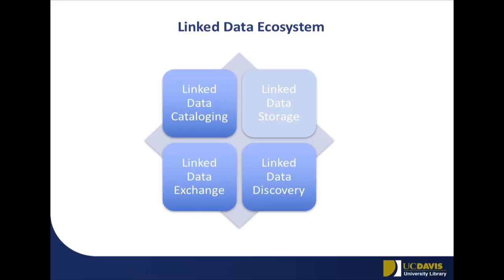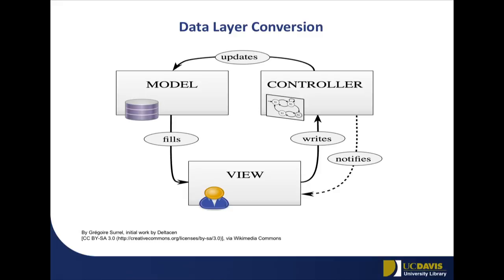In the visualization there are four discrete areas we've identified. One is our cataloging — we need cataloging to actually take advantage of linked data, not just have the same records be produced and converted. We've got linked data exchange, so instead of exchanging MARC records with other libraries, we'd be exchanging data as linked data, as triples. We've got linked data discovery — how will converting our data to linked data affect our discovery universe? And then the shaded block is linked data storage: storing our data as a triple store natively. One could operate fully in a linked data ecosystem without doing that, because the data layer is often not based on whatever your real standard is.